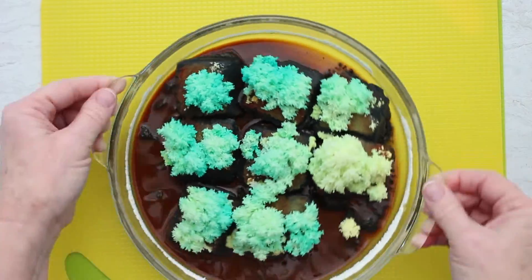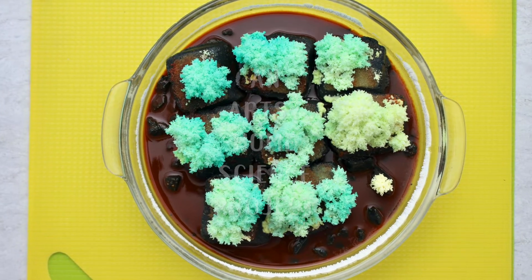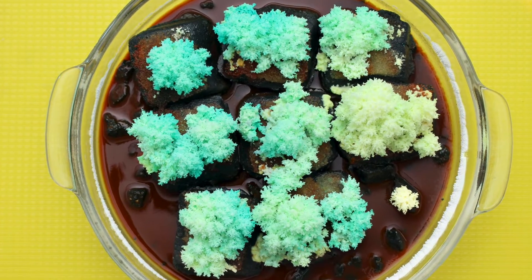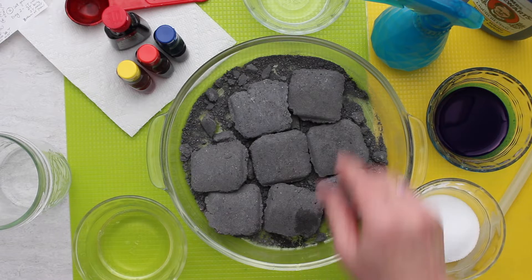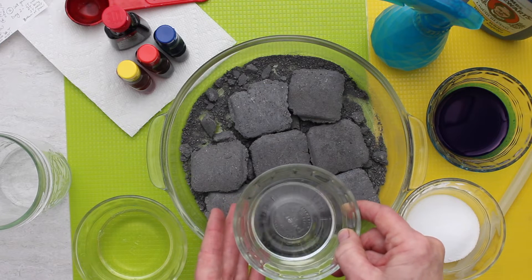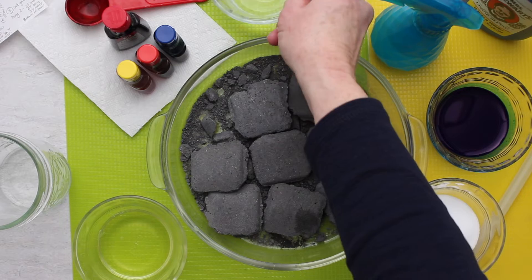We're going to have some fun and learn how to grow crystals. It kind of puts art and science together, so I call it an artsy home science project because the crystals that we grow are really pretty looking. The ingredients that we need are household products, but you might not have all of them on hand. Of course you have the water — I'm going to use distilled water because I live in the country and we have more things in our water from the wells.